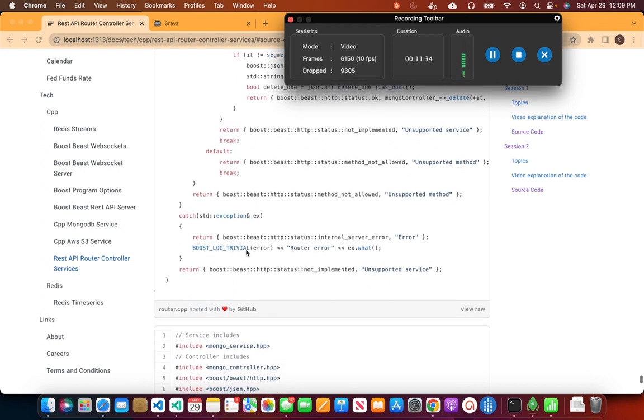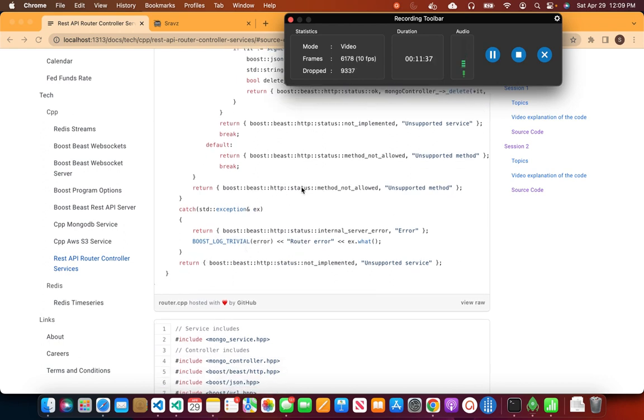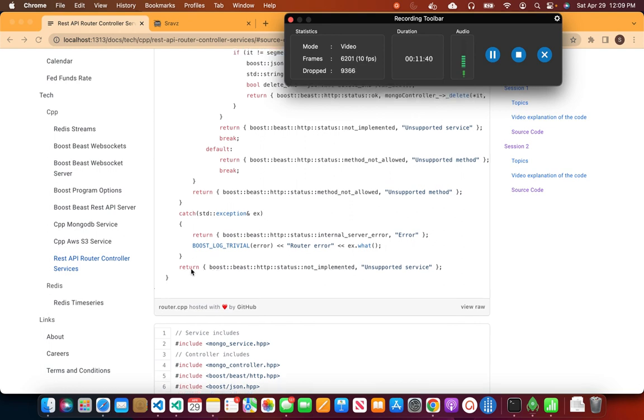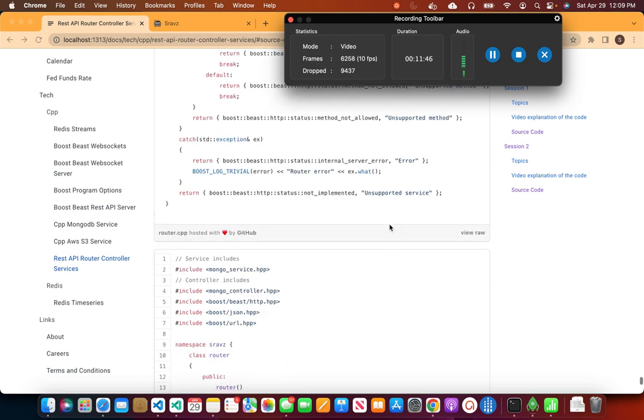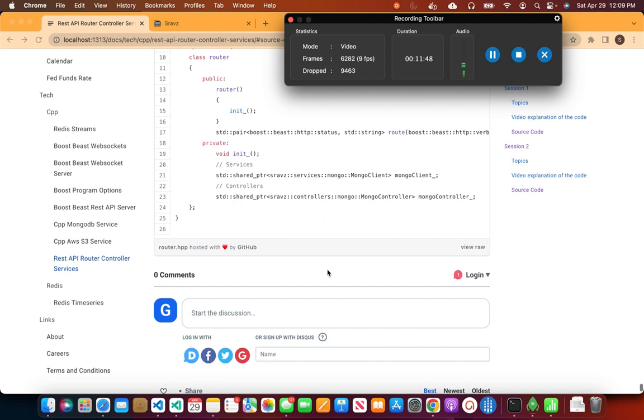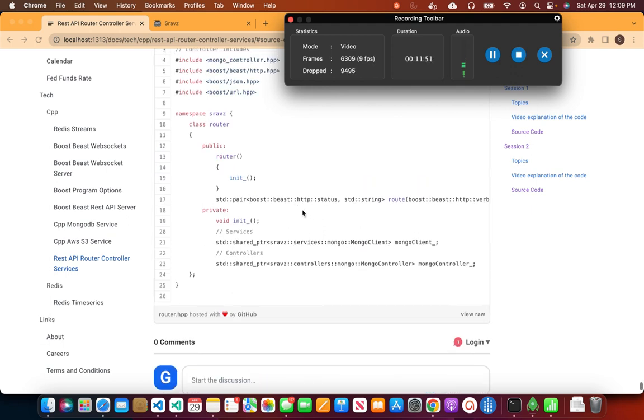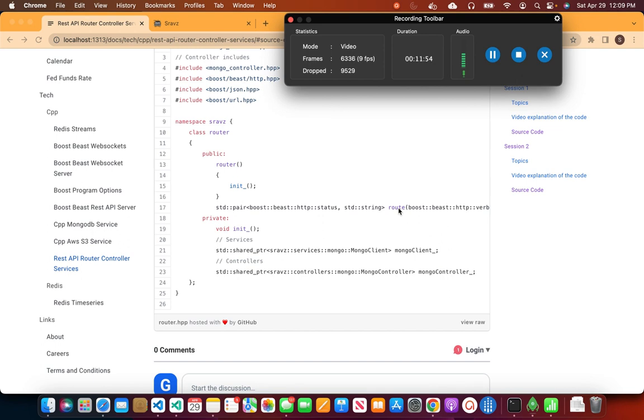And then we catch an exception, etc. If nothing is caught in the switch statement here, then we return not implemented, unsupported service. So that's the router.cpp. The router.hpp declares that single route function, and this is the return type of the route function. So it's a pair of HTTP status and HTTP string. This string is a JSON string which is sent back to the browser by the HTTP session in the response body.